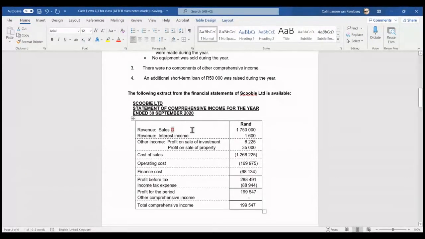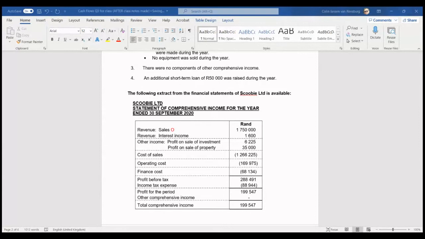Then the next line item there, interest income. It has a bearing on a cash flow. I know this is an income, but like we said the other day, this also has a bearing on the cash flow, which we call interest received. Now, if you can type for me, is that operations, other operating activities? Milton, looks like you've already indicated it there. Other operating activities. Thank you, Mbusu. Thank you, Langa. So that has to do with our other operating activities.